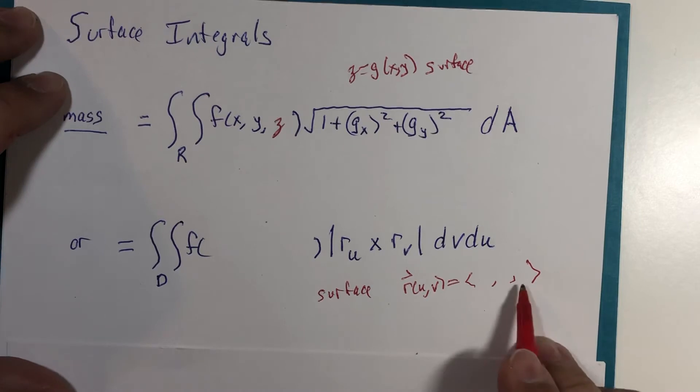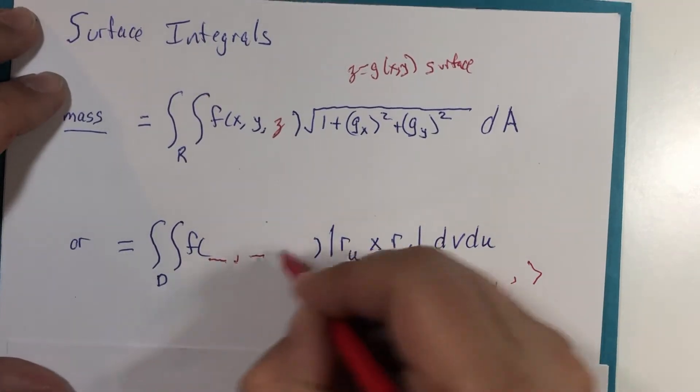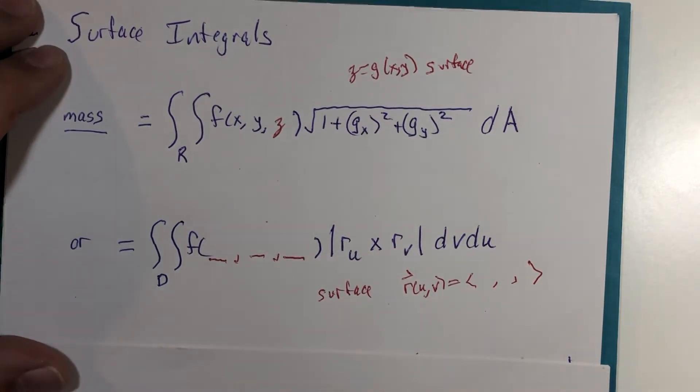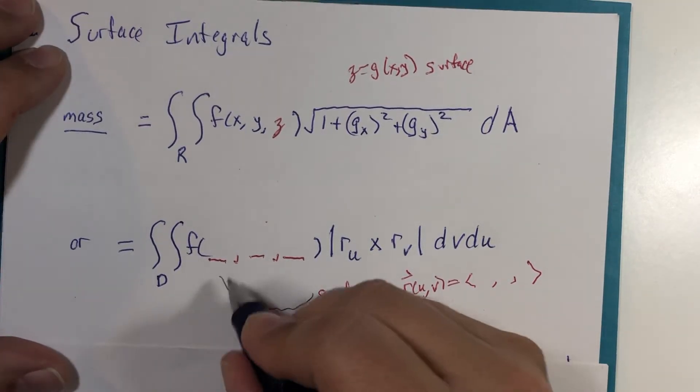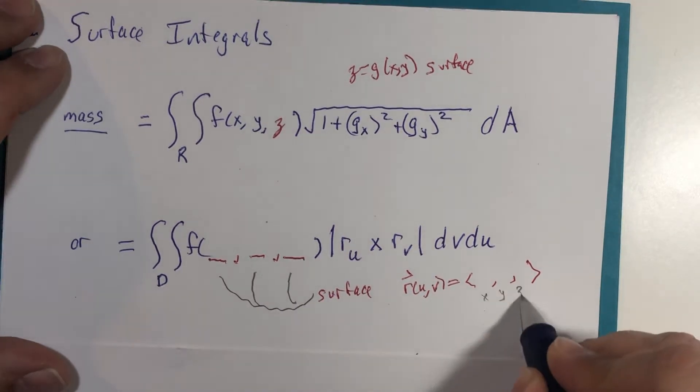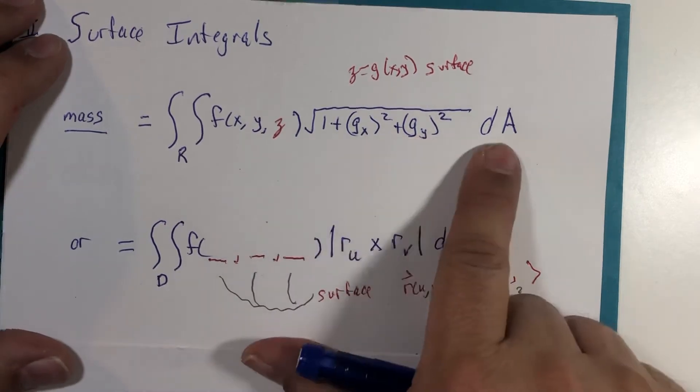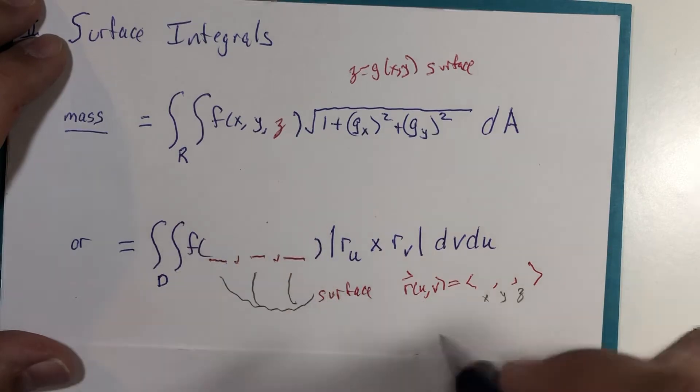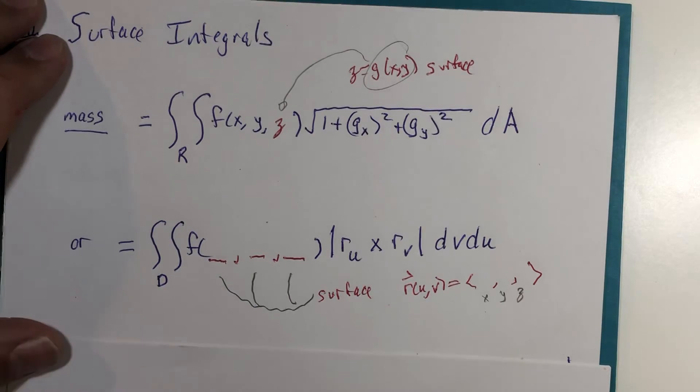These x, y, and z components would replace the x, y, and z of our function here for density. So we would get those values from the x, y, and z here. And we already learned that for this type of problem with a double integral with three variables, you can't have that. So this is what replaces any values of z in that situation.